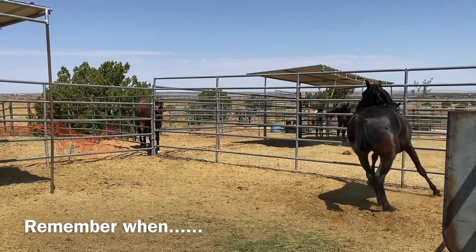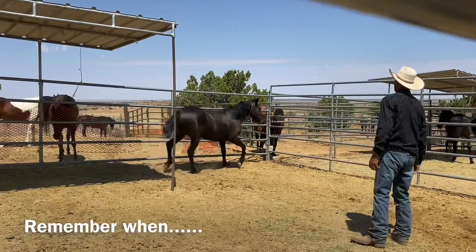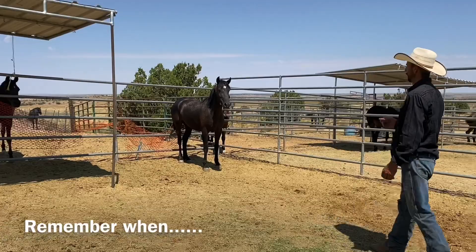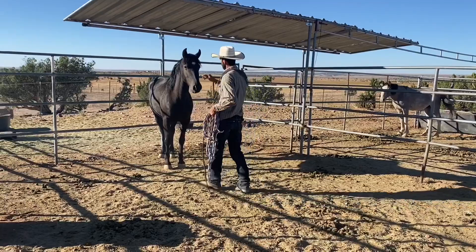This is Sidaro working with her and the method he was using to start her. We're going to show you where she is right now. She was bought by a lady in Texas and she'll be going there the second weekend in October. We'll keep working with her until then. She met all her TIP requirements — we always like to put at least a month on them.